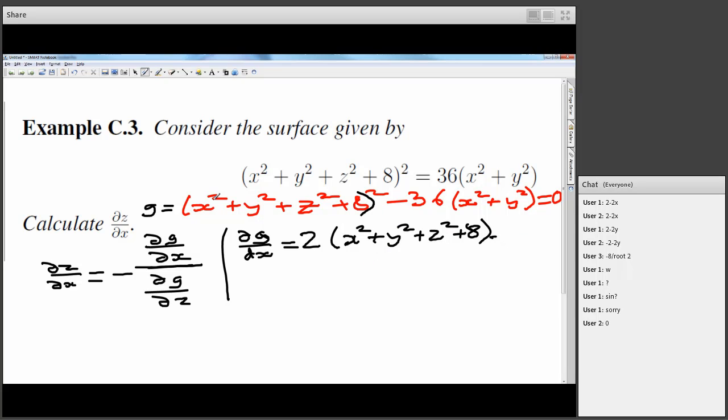So then you have to do the partial derivative of what's on the inside. y and z are all constant with respect to x, so you can ignore them. So really just the x squared, and the partial derivative of x squared with respect to x gives you 2x. Then we have another term, minus 36 times x squared plus y squared. The y squared is constant with respect to x, so again we can ignore it. So really we just have minus 36 x squared, and the partial derivative would be minus 36 times 2 times 2x. That would be the full term.